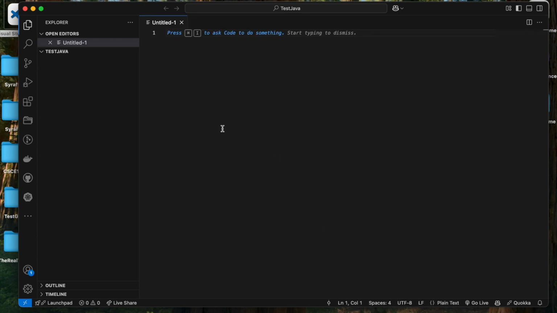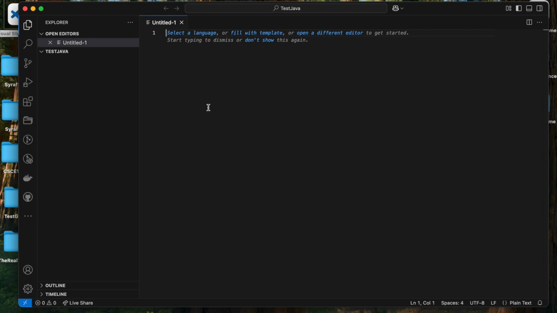And then once we're in here, we can go ahead and start writing in Java. Up here, it would usually prompt you to select the language that you want to write in, and then you can just type Java and select Java. But in this case, I have Copilot installed, so it's trying to run my Copilot instead of giving me that direction. But in order to fix that, you can just go ahead and start writing in Java, and VS Code will automatically recognize that you're trying to write in Java and automatically register the file as a Java file.